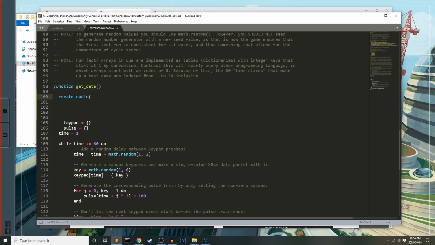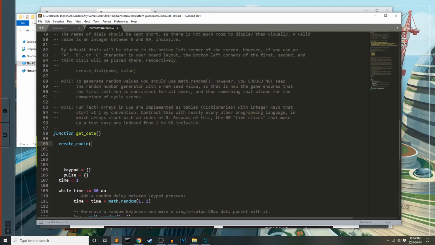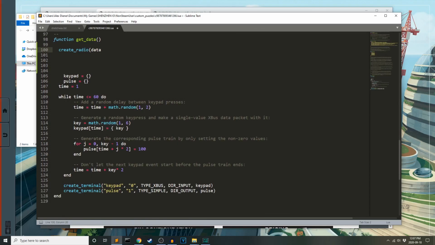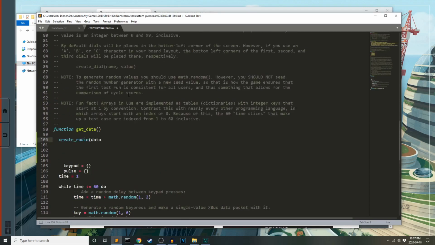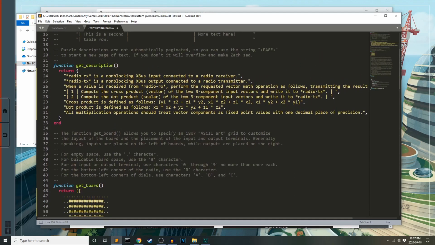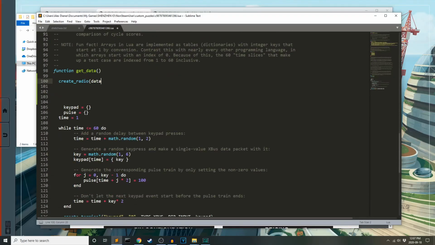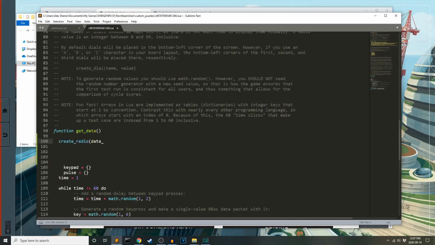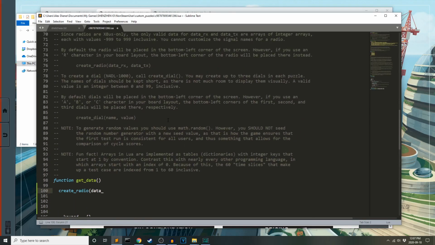Okay, so anyway, eventually I'm going to be calling create radio with, let's just call this, okay, what convention do you like to use for variables? It doesn't show me here. So I'm going to use the same one as you use for function names. Data in, data out, right?